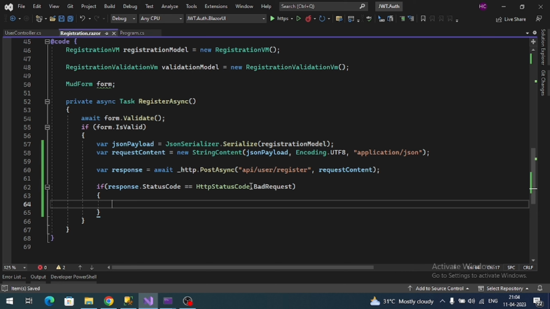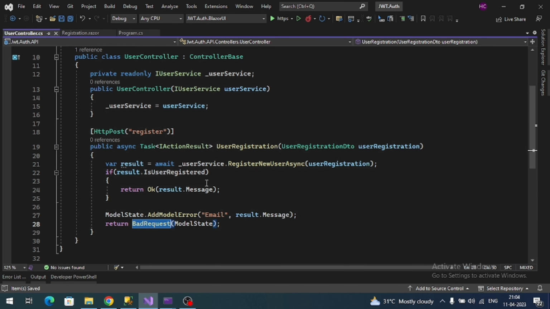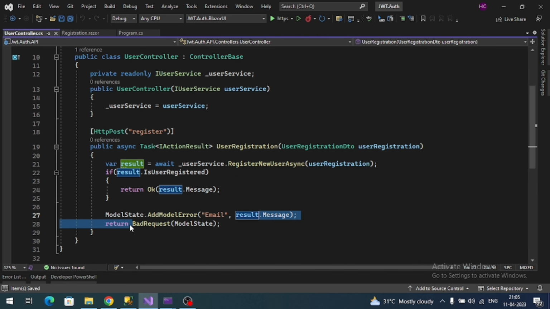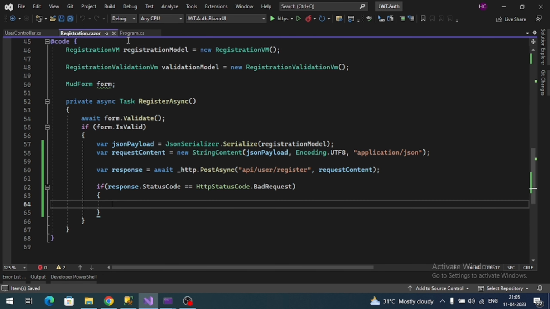That means the user is already registered, the email already exists in our database, and only then we are sending bad request. So in that case we are going to receive the errors as a dictionary, because we are returning our model state, so it will be returned as a dictionary response.